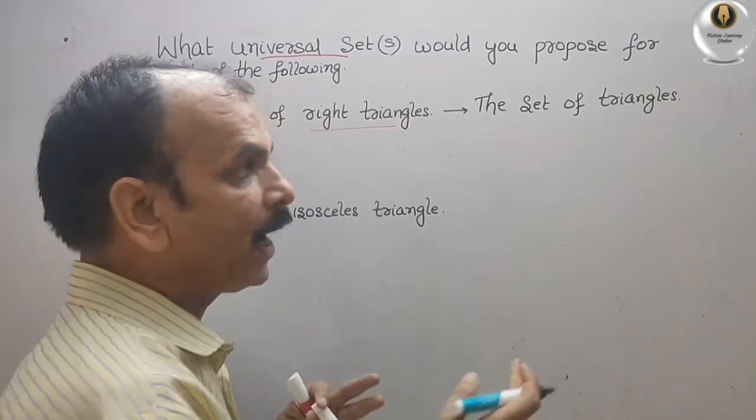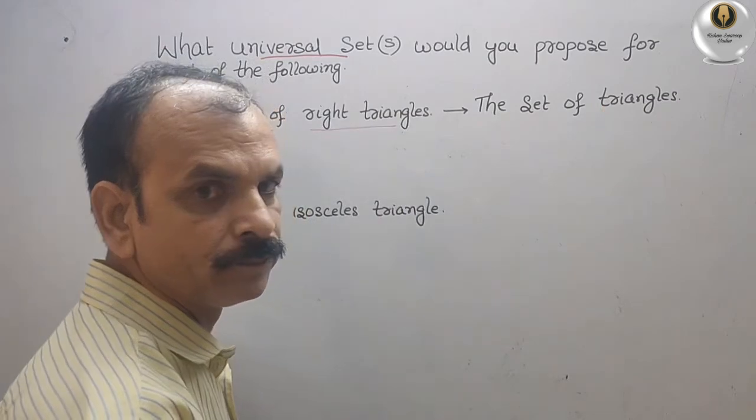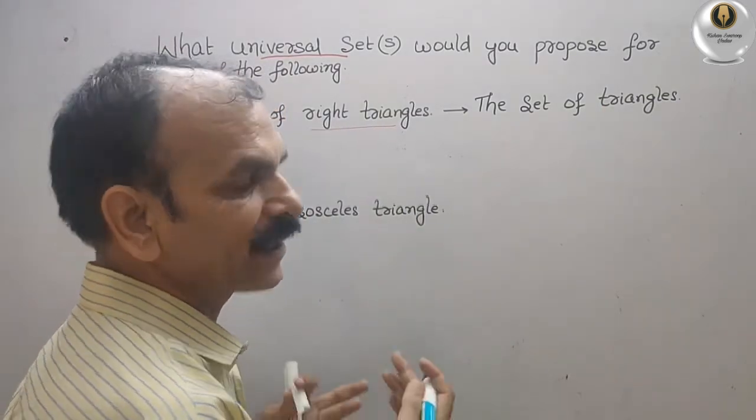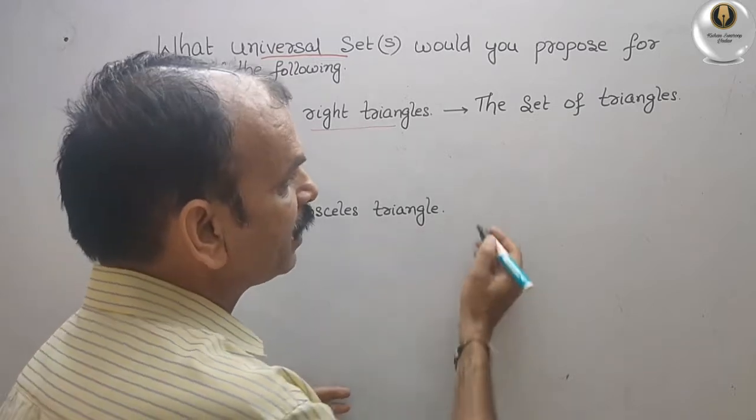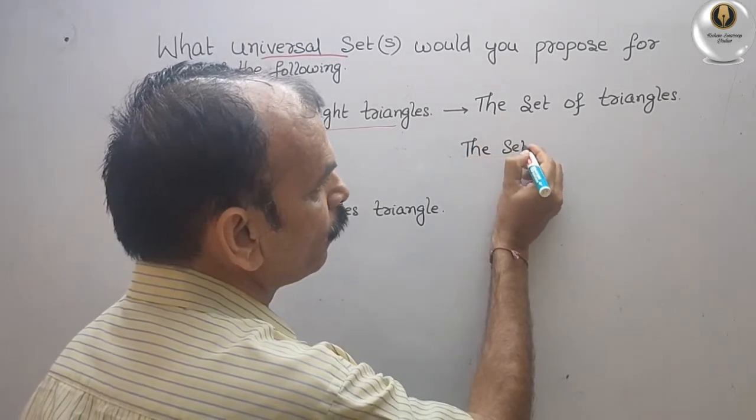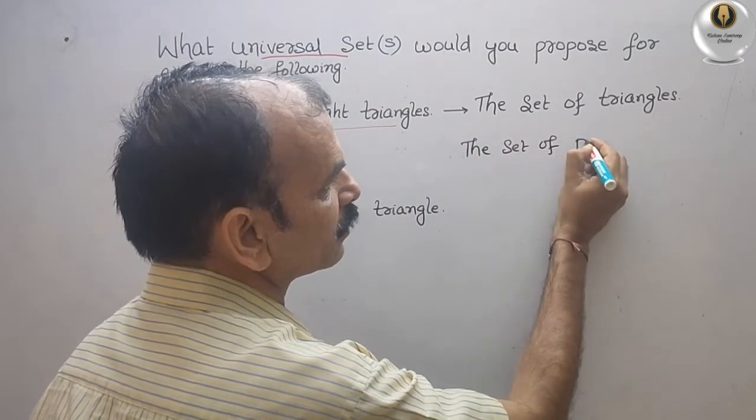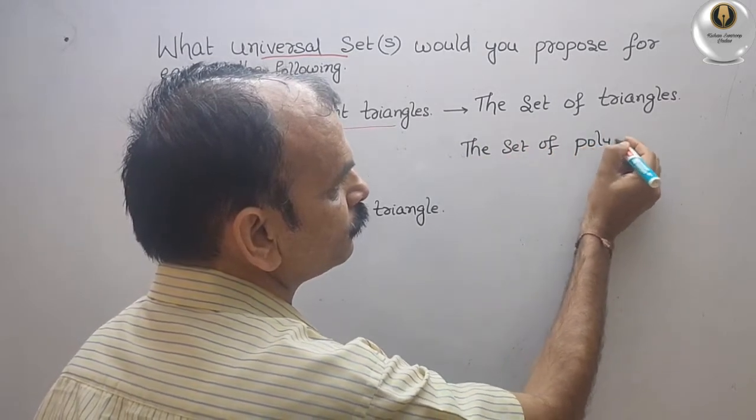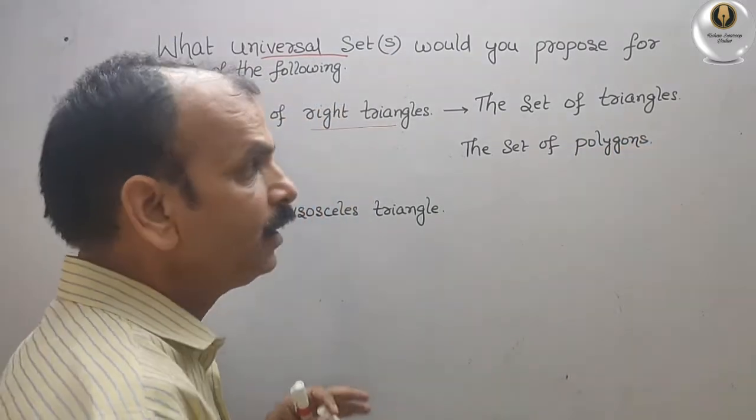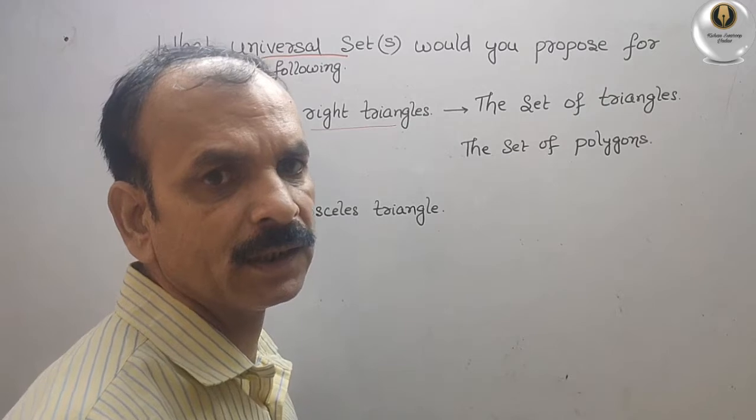What we will do? This is the part of a triangle. Now next second also is there. So that means the set of polygons, that means number of sides should be there.